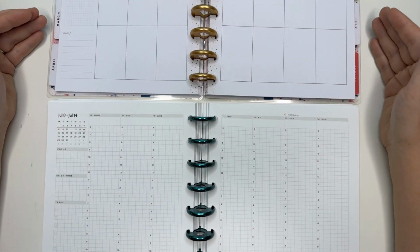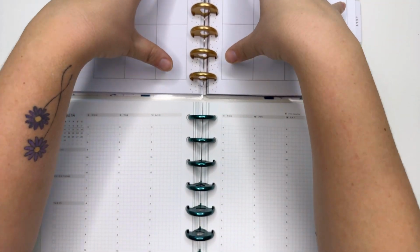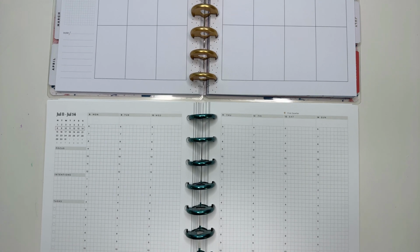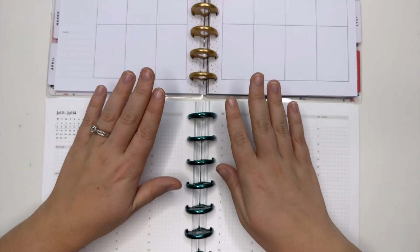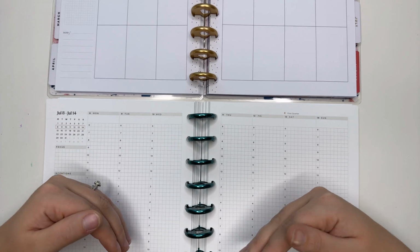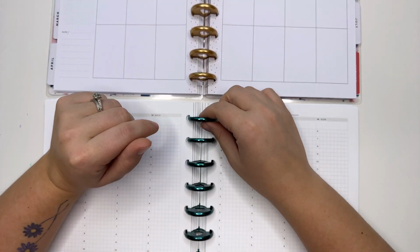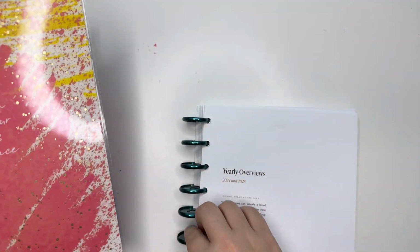This one, or like I said, the Moxie Life, depending on my needs. And then everything from here will be taken and, for the most part, sloppily written in this hourly, and maybe some decor stickers around here. But for the most part, this is what has to get done this day, or this is the appointment, this is the extracurricular, this is everything that you have scheduled. So these are really going to play with each other to help me have a successful year. So those are my catch-all planners.